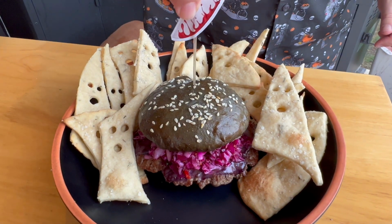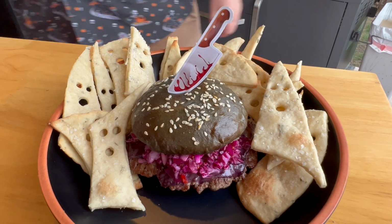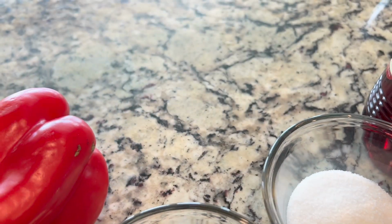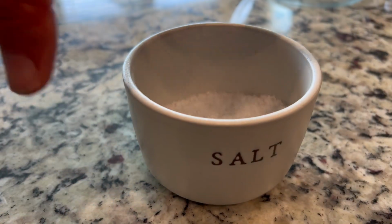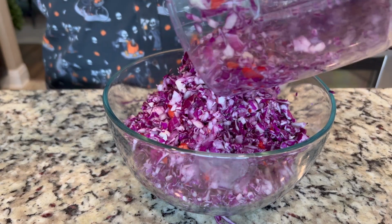For Halloween, let's make a Slaw-ter Burger with a homemade black bun. We're going to start with a red slaw by combining cabbage, a red onion, red pepper, red wine vinegar, mustard, some sugar, celery seed, some salt. We're going to just put all that in a food processor and then let that sit, and there's your slaw.